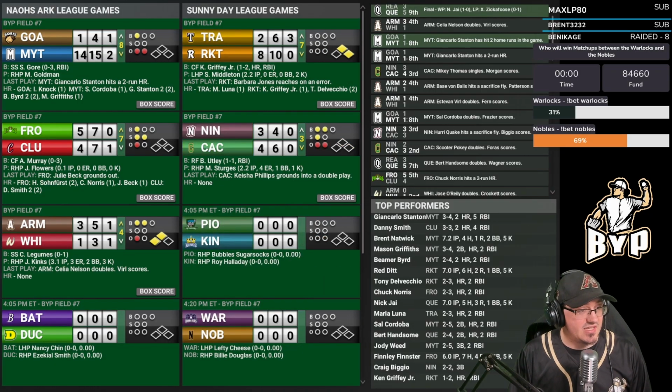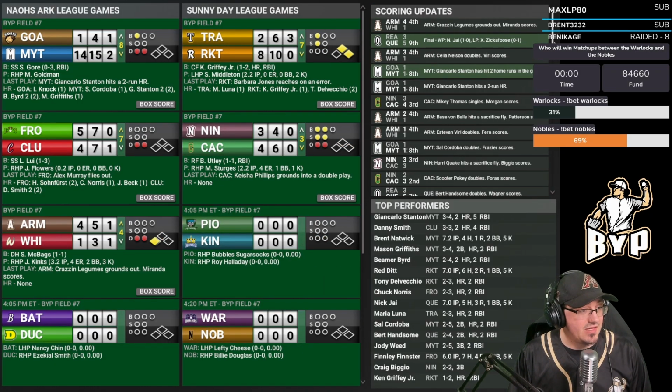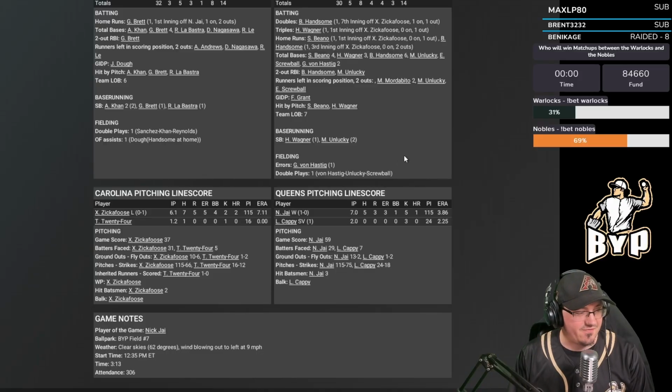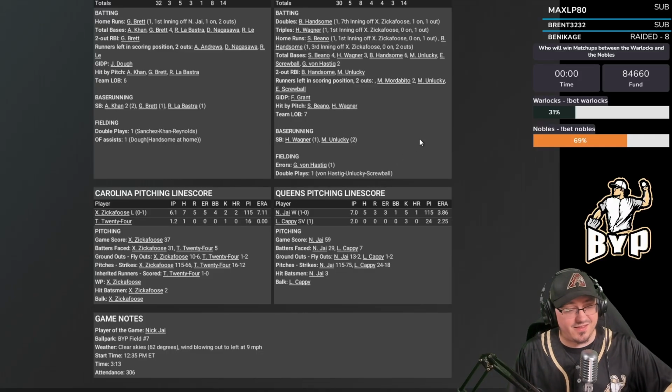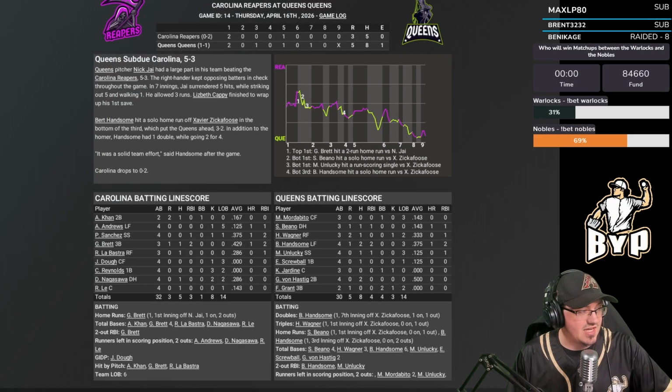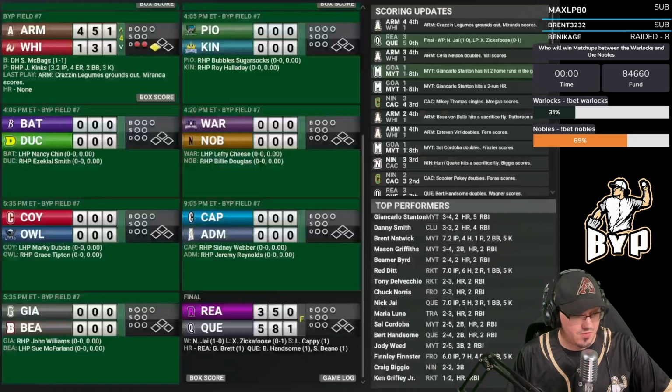Celia Nelson has doubled home a run, and the Queens beat the Reapers 5-3. Nick Jai gets the win, completely upsetting Kaz Cappy in the dugout. It was a good day for the Queens pitching staff, and their offense did just a little bit more than they did in their opening day. Nick Jai goes 7 innings. Liz Cappy goes 2, gets her first save of the season, and it was all Queens as they were able to take down the Reapers 5-3.